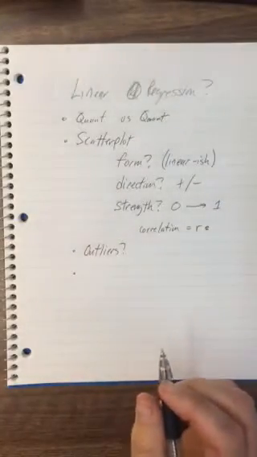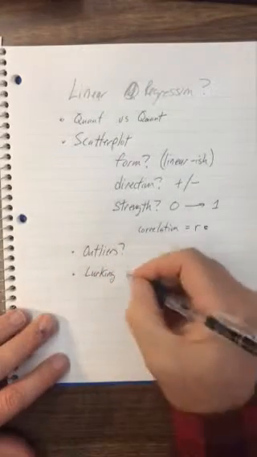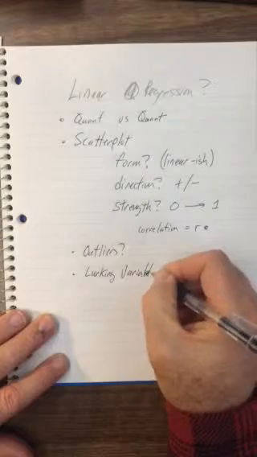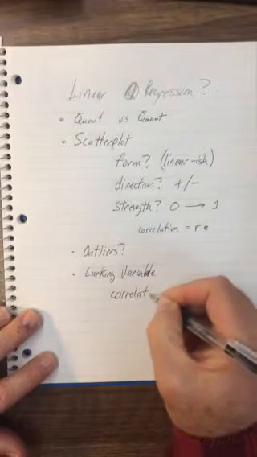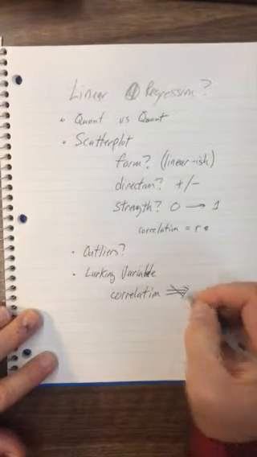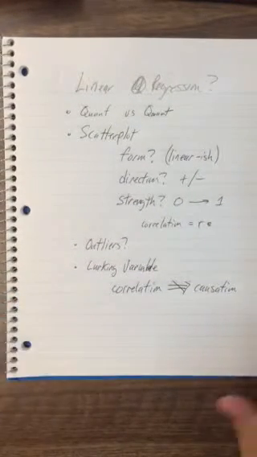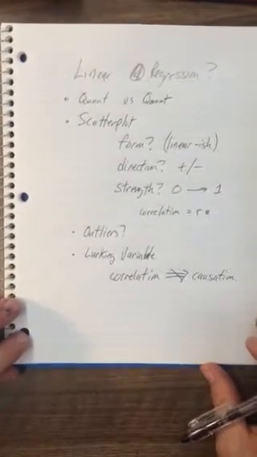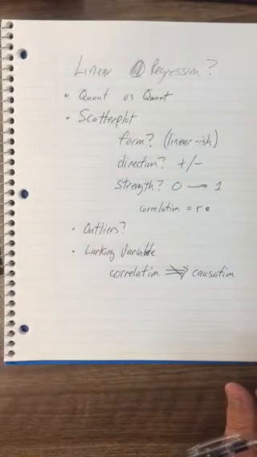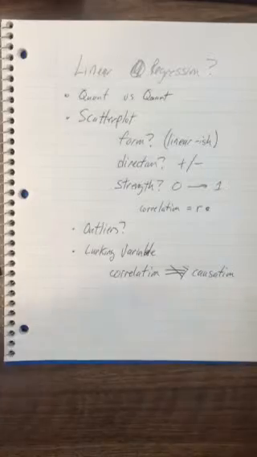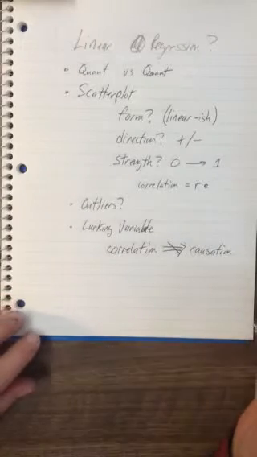And the last thing just to keep in mind is there could be lurking variables. That is to say, correlation doesn't tell us causation. Just because a correlation is strong does not imply causation. Meaning just because it's a linear form doesn't mean that X caused Y. It just means that there's a correlation. We talked about a couple examples of that in class. Consider the following. If you missed them in class, come ask. The following situations might have lurking variables.